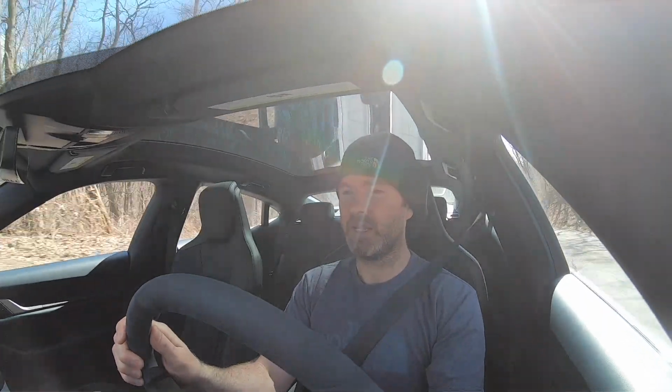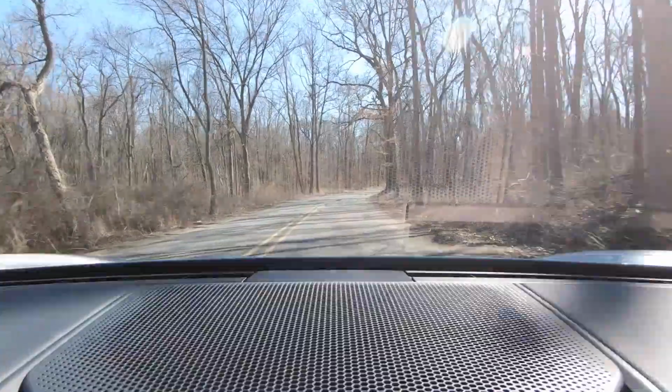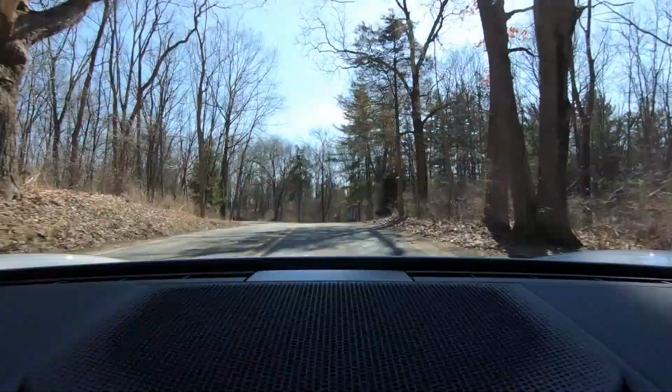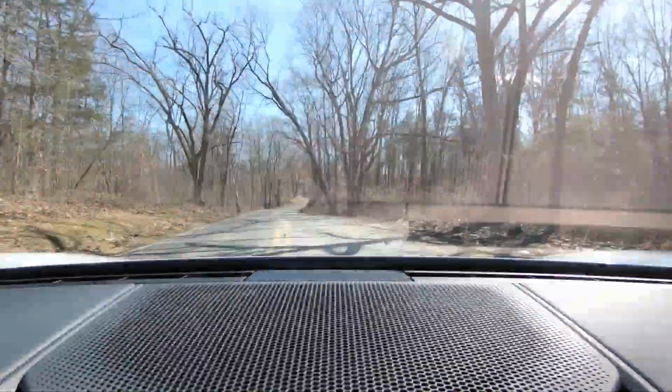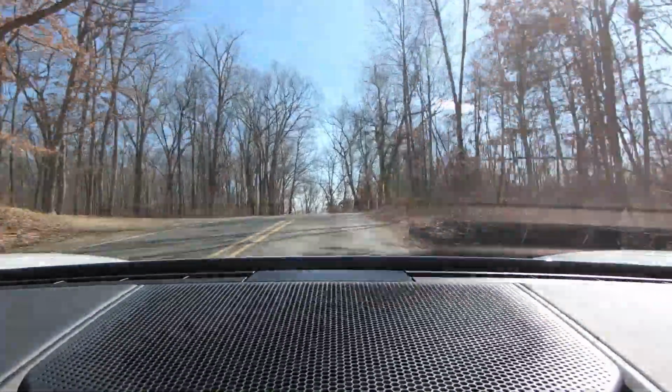And I'm on Pirelli P0 winter tires. So this is far from the ideal tire to have. It has squishier sidewalls, which would hurt turn-in response, and it still feels pretty darn decent. And I have supportive seats as well that are holding me well in place. So objectively speaking, this thing handles really well. And even steering feel, no, it's not as good as a 911, but you know, it's not far off. I mean, obviously the wheel's not alive in my hand like the good old hydraulically assisted days, but the wheel is plenty precise, it's weighted really nicely, and I have a really good sense of the limit of the car.